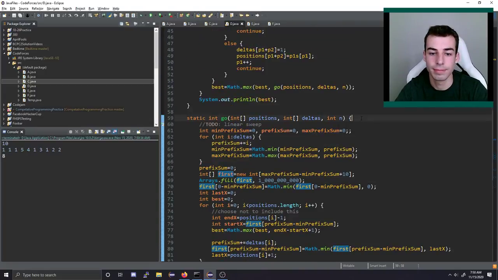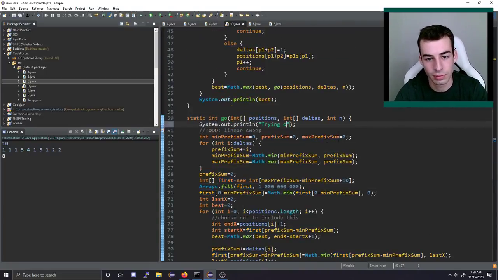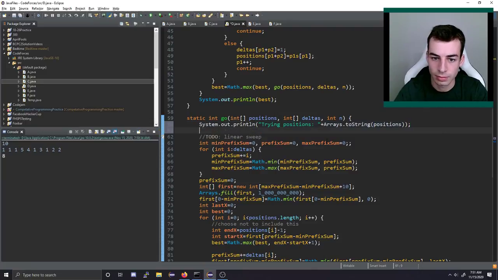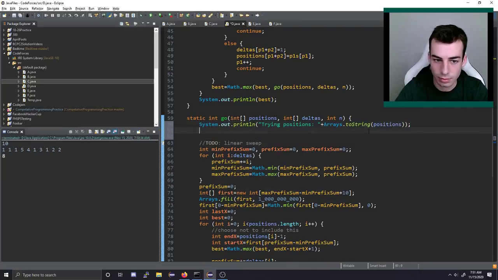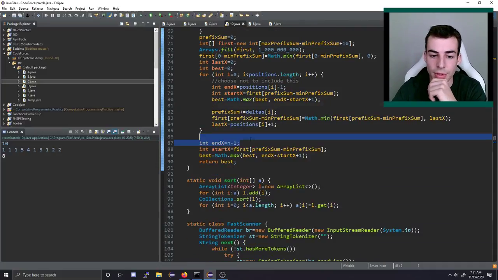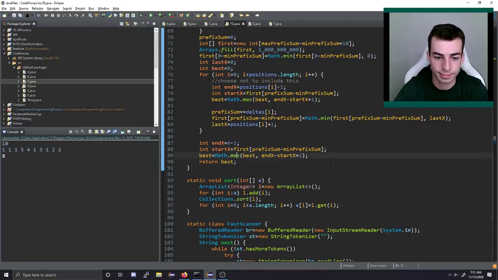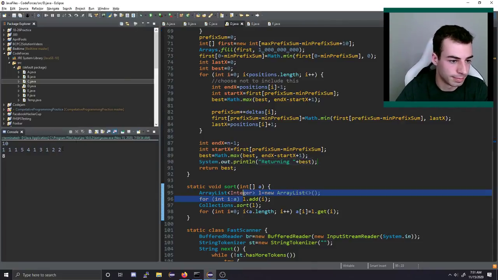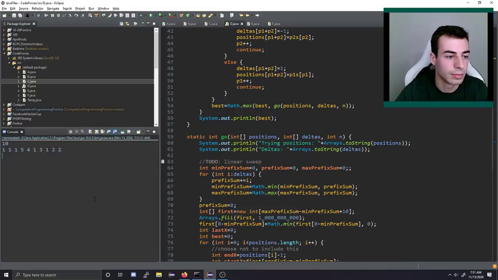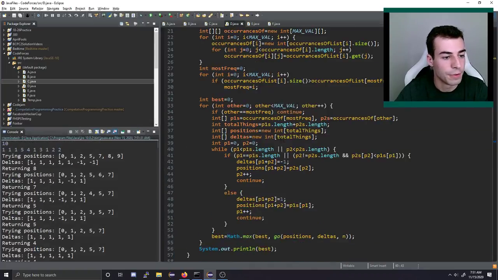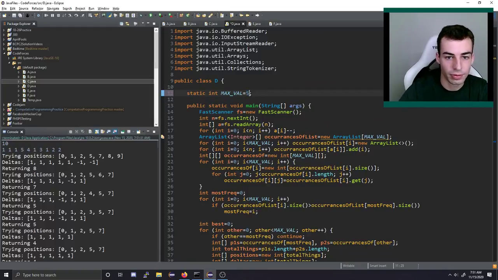So, positions and deltas, and then yeah, okay. So we'll set the max value equal to 5.